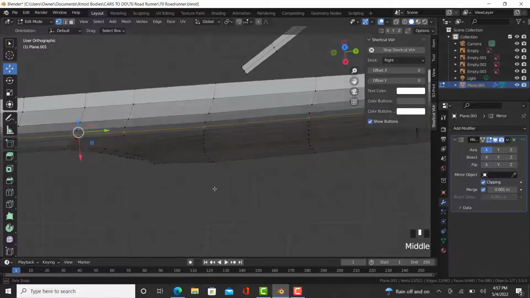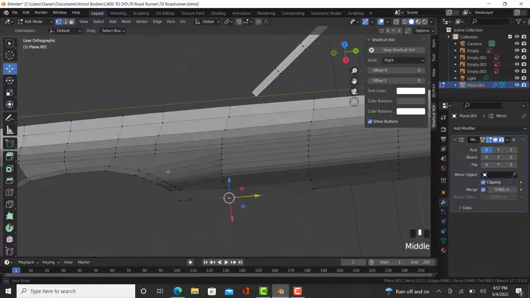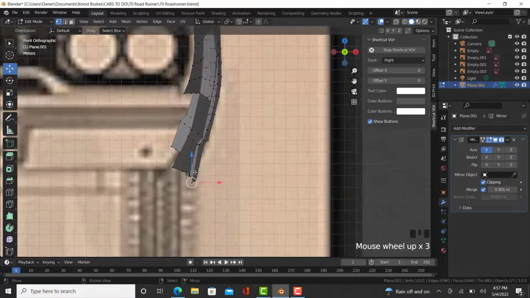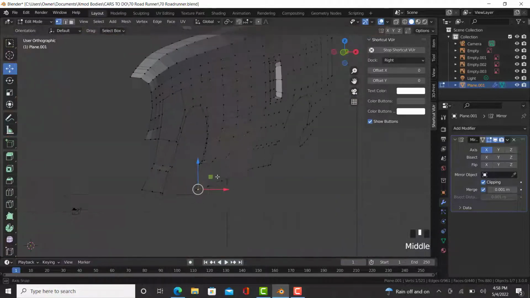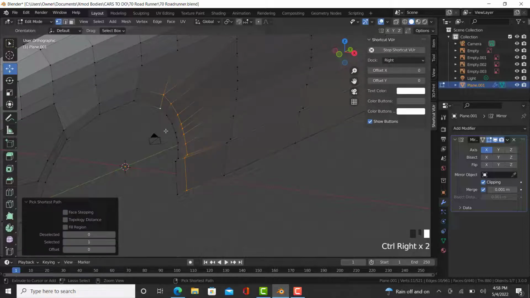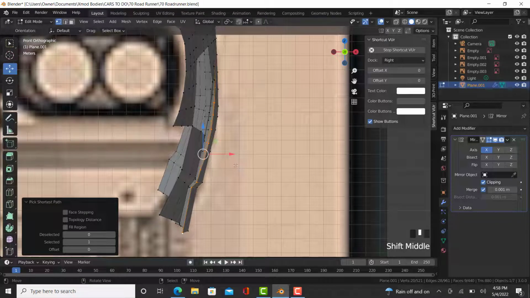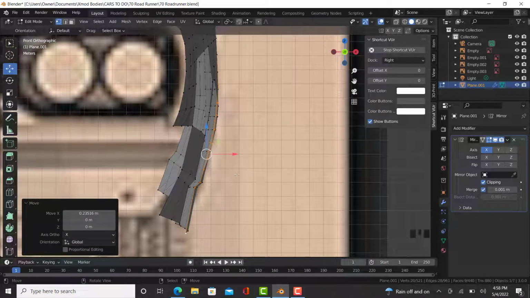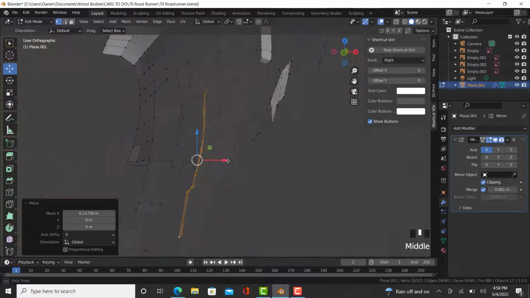Probably also looks the way that it does because of how far it's humped out. Yeah, because it humps out and then comes back in really hard. I think we'll come out just a hair more.